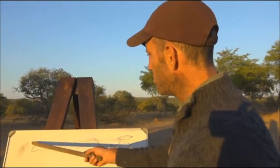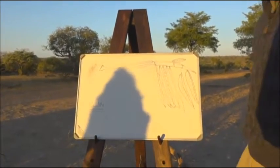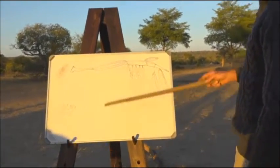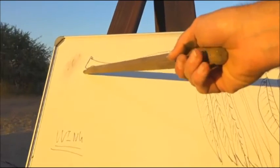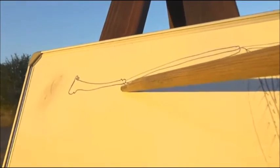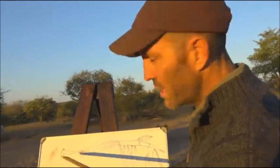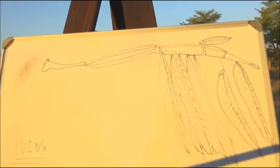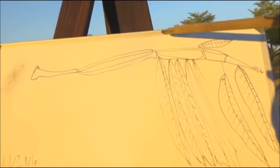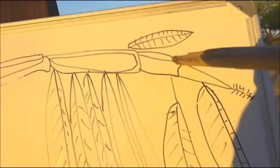I just wanted to quickly show you something here, and this is a wing, of course, and it's superbly drawn, of course. I copied it from an actual diagram by an actual artist. And I just wanted to show you here basically how a bird's wing works. That there is the humerus of the bird, so that's like the top of your arm, between your shoulder and your elbow. So even though a bird is more distantly related to you than a crocodile, you have the same kind of arrangement of bones. There's the radius, there's the ulna, which are the two bones that are in the front of your forearm, and then basically your carpals and metacarpals, which are very differently shaped here in the birds, go through these 5 bones there.